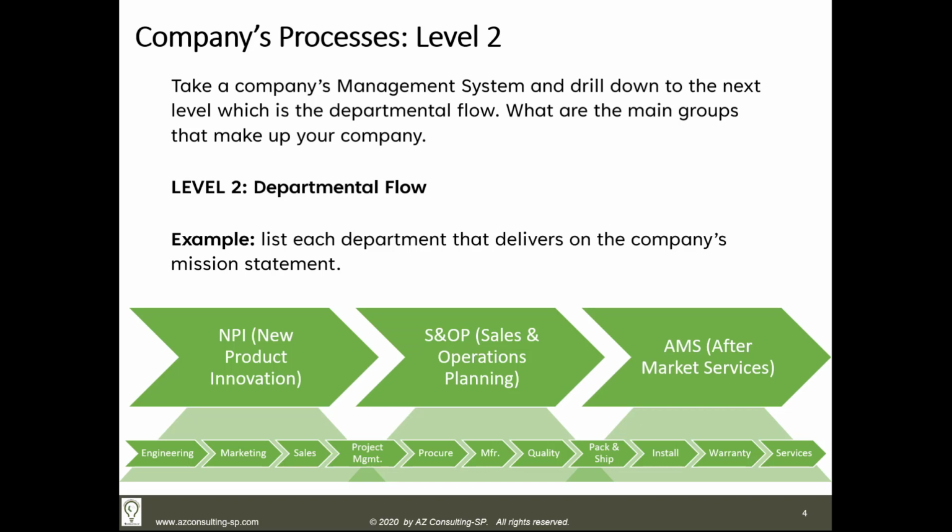Keep in mind, I'm just using this example for training purposes, so there may be some departments missing that you have at your company. What's more important that you have as a takeaway is that the two groups can be shown pictorially as seen here to simplify for anybody new starting at your company, as well as for the people that have been there for a while, so they understand how the vision and mission ties to each of the departments.